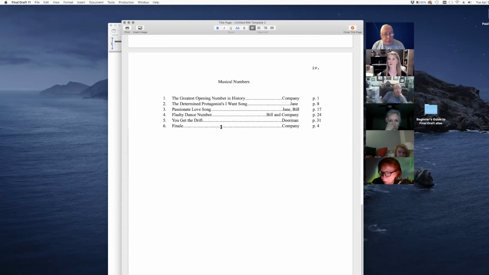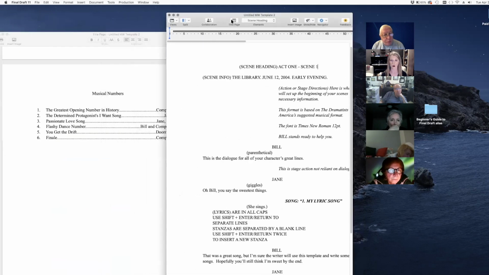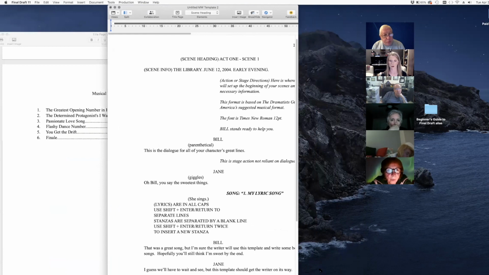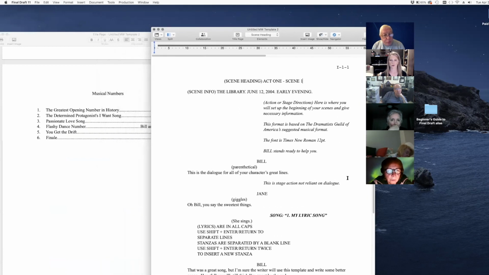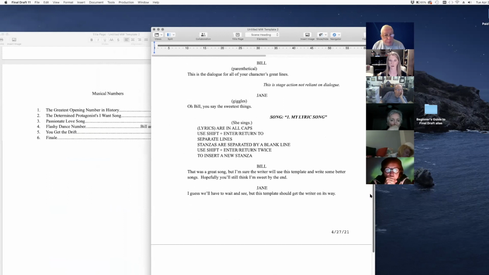Now, this is something you want to do very last because your pages are going to change. Which is another reason why having those song titles in there is really helpful, because when you start to go back and add your musical numbers into this title page set, you have to go find, where does the song start?